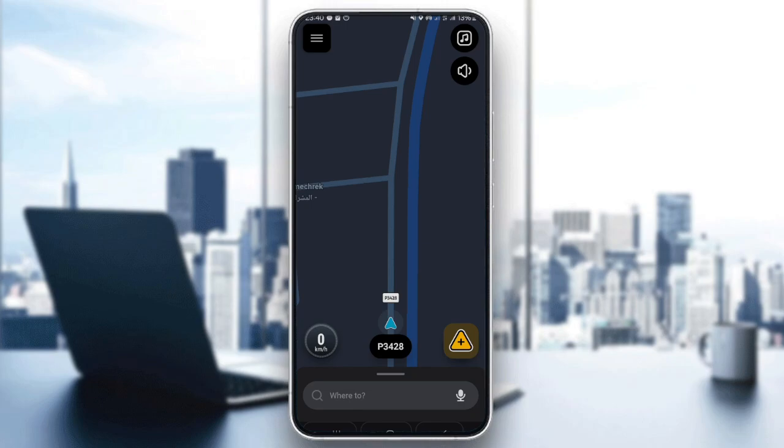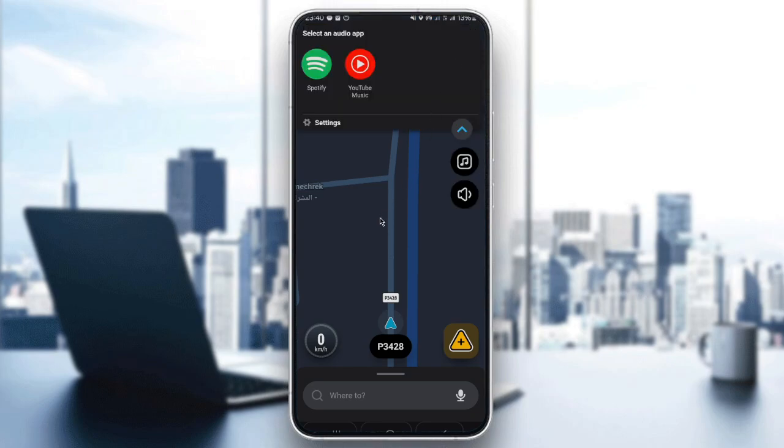The first thing you want to do to connect Apple Music to Waze is make sure the Apple Music app is installed on your iPhone and that you're signed in. After that, you're going to open the Waze app and go to the navigation screen. As you can see, this is the navigation screen. So you're going to click on the music icon. We're going to look for the music icon or audio icon, and I'm going to click on it. It's on the top right corner. Then you're going to tap the icon to open the Waze audio player.